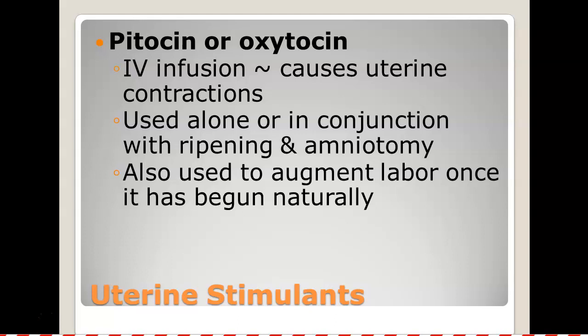And we also use it to augment labor once labor has begun naturally. So there is a difference between induction and augmentation. Induction means that we are mechanically or chemically getting her to get into labor when her body was not doing any of it. So her uterus was not contracting. So we're starting from ground zero, if you will. Augmentation means that she has some natural labor that's begun, but for whatever reason, it's not good enough. Either she is in that hypotonic contractile state where the contractions aren't close together enough, they're not lasting long enough, they're not strong enough. If we need to augment it to get those contractions to be more effective, we can use Pitocin the same way. Even if she's naturally contracting, it just strengthens those contractions she's already having.